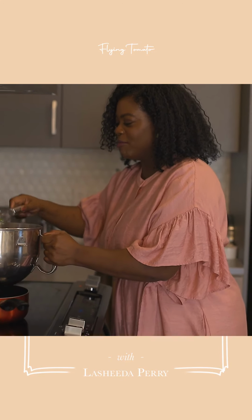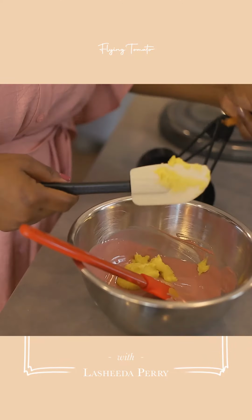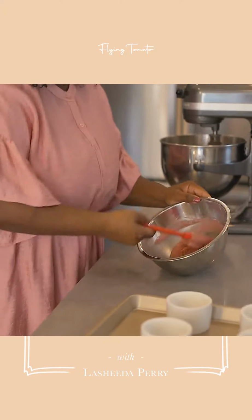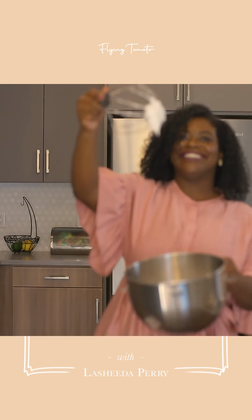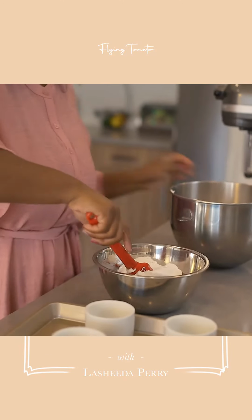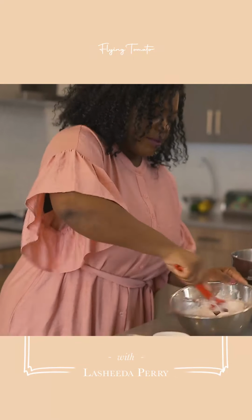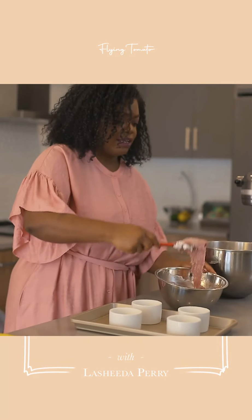It's time to whip our meringue. We're going to whip the meringue to stiff peaks. Make sure that I have my oven preheated to 400 degrees. I'm gonna go ahead and add my base to the chocolate. Look at that! I'm going to take 1/3 of this meringue and I'm going to mix it into that chocolate base to loosen it up a bit. There we go. See? Now it's more fluid.